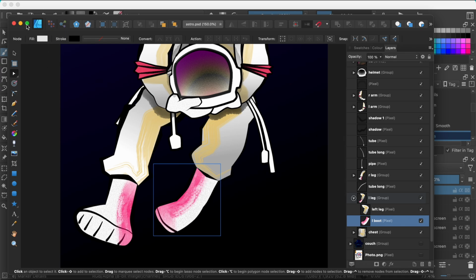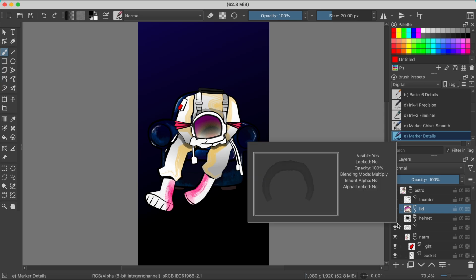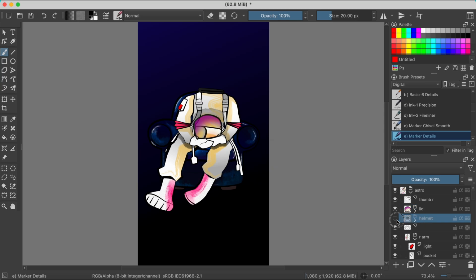So what I then did was I moved into Procreate. I exported the PDF and moved into Procreate, but I'm going to use Krita here for my PC because I do not have Procreate for PC. And this is Krita, where I then organized everything in layers and how I wanted it to appear in my animation.